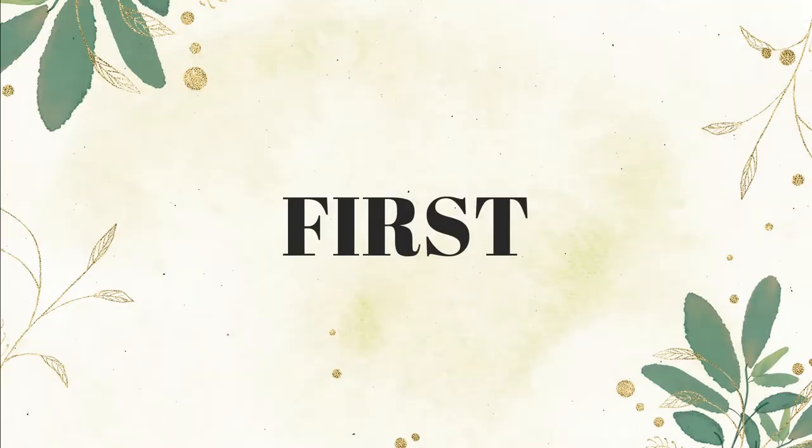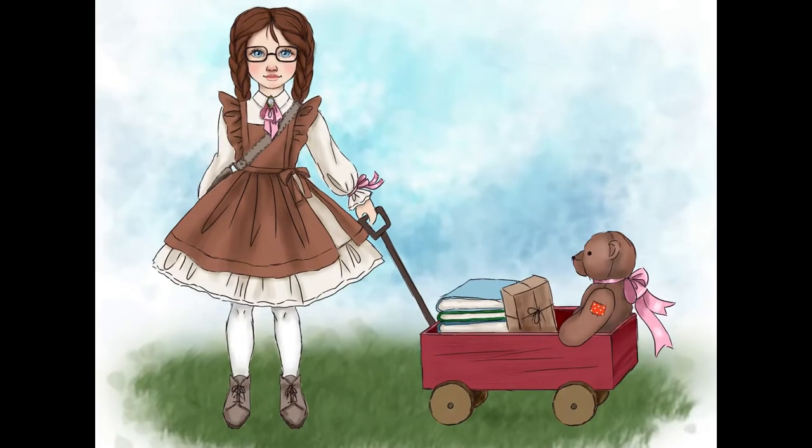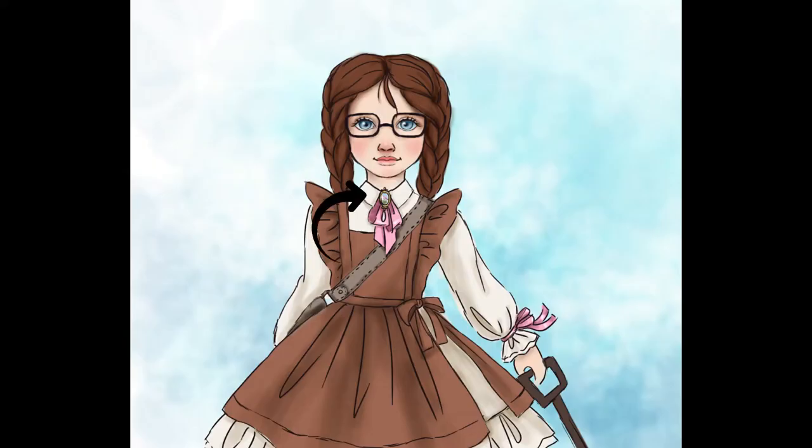And as for this video, as I always say, let's get right into it. But first, I want to turn this little guy into an adorable little neck brooch, which you see on this picture right here.